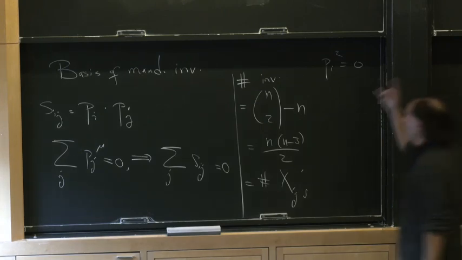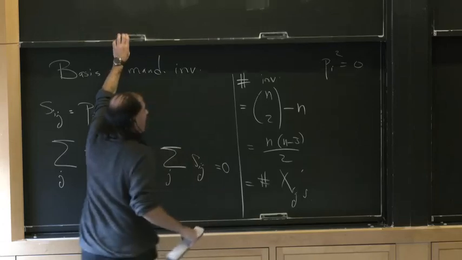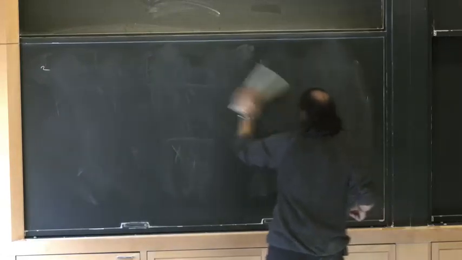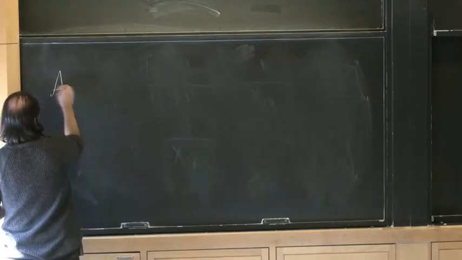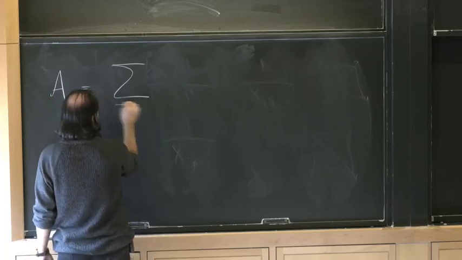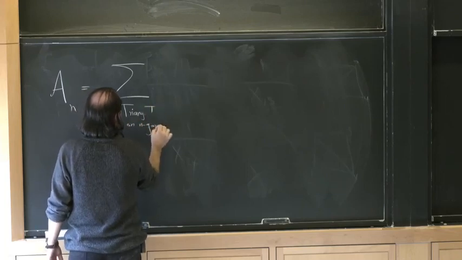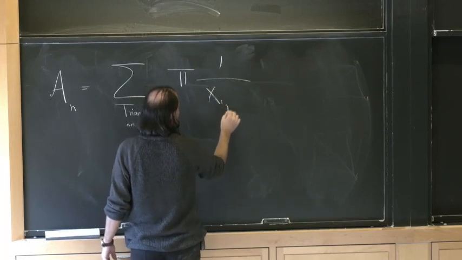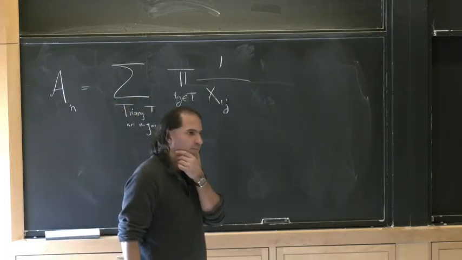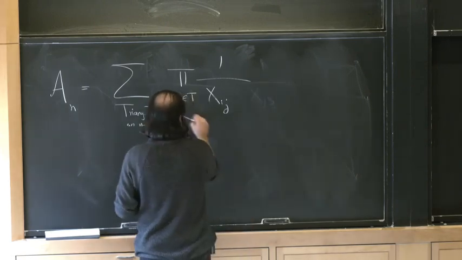Okay, so to summarize, our cheating. So this experimentalist doesn't know what's going on inside, but Feynman knows what's going on inside. And the answer that you're supposed to get, this amplitude that we're supposed to get, we can write as a sum, for n particles, the sum over triangulations t of the n-gon, of the product of 1 over all of the xij's, where ij is in the triangulation. And so this has n minus 3 poles in it. So there are n minus 3 of these.